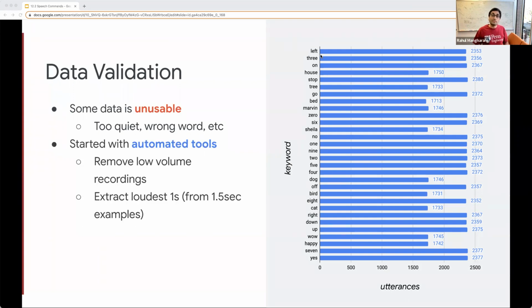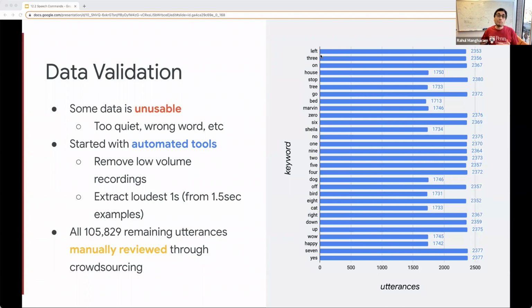Now, you can do some of these things through automation. For example, you can check the volume of a particular clip and then remove it automatically, or normalize the volume so it is kind of normalized across the data set. You have methods to do that. You also need to be able to effectively identify the critical part of the entire recording, because when someone says record, it just starts recording until they stop recording. So you might have a 10-second clip that needs to be cut down just to the critical piece that actually has the keywords in it.